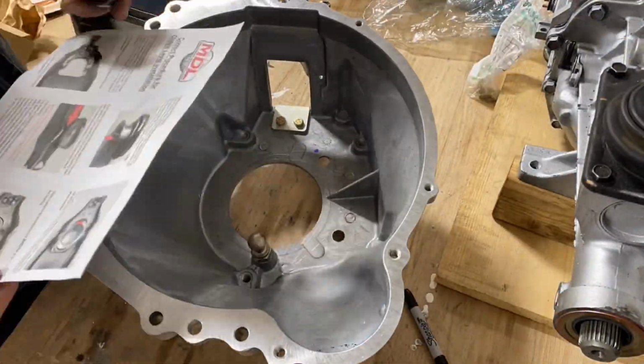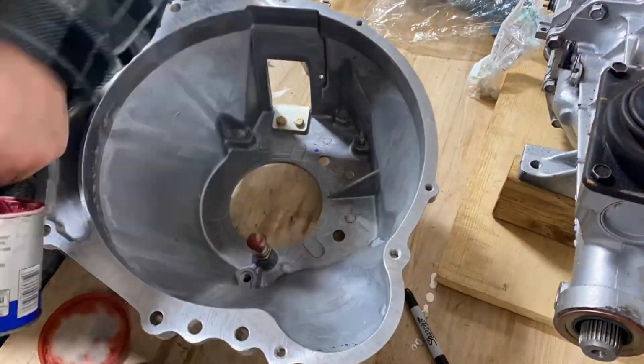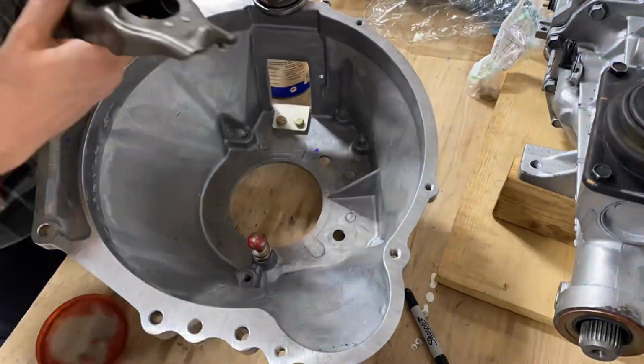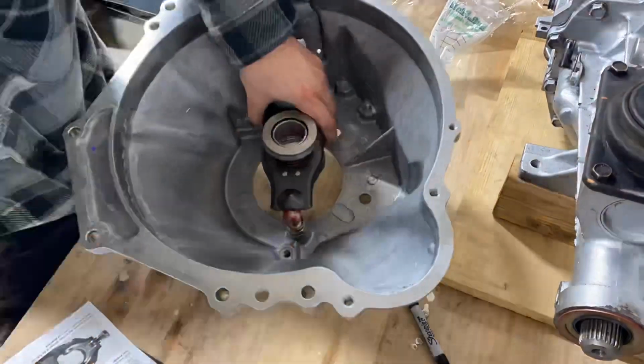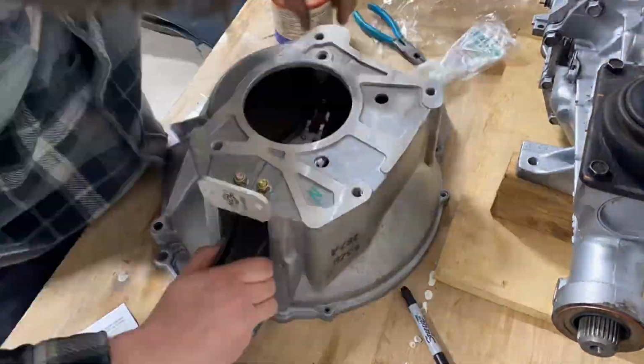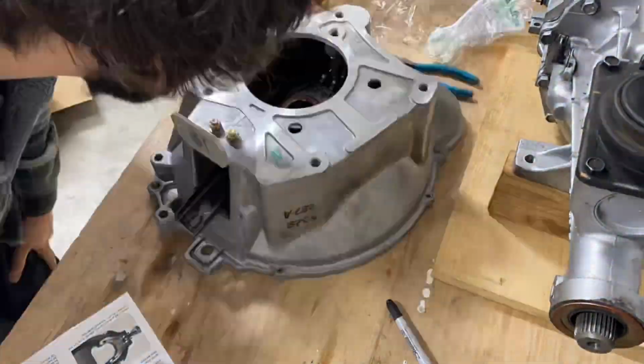Okay, for this next part, you really do want to pay attention to the instructions. You see me greasing up the pivot stud there. It is very crucial that the pivot stud is a certain distance away, and the instructions tell you what that is, so I had to make kind of a custom shim for that to work.